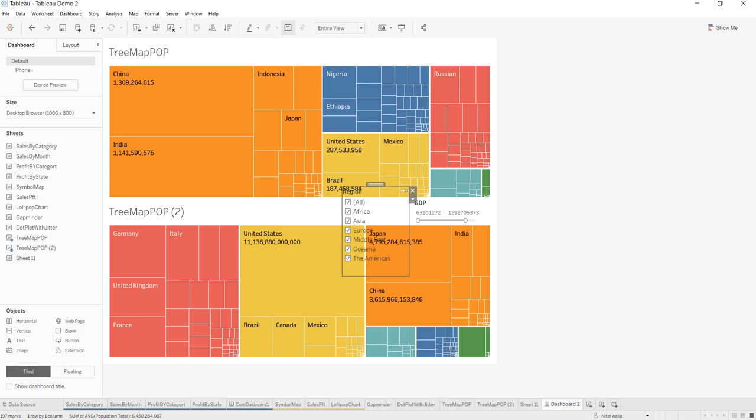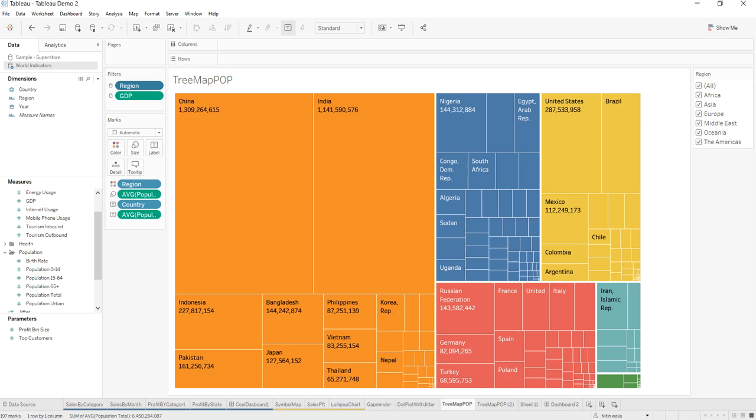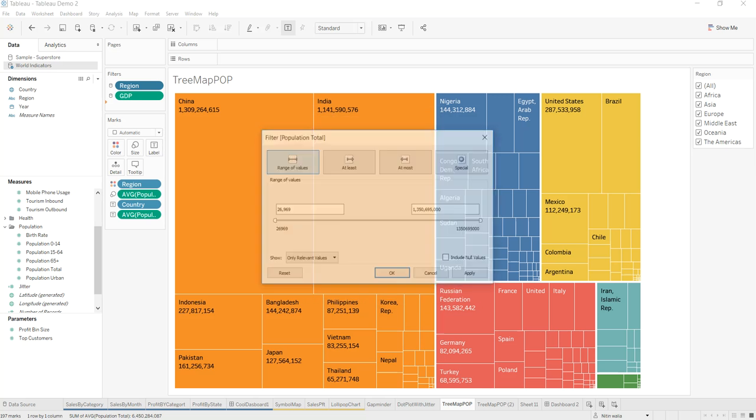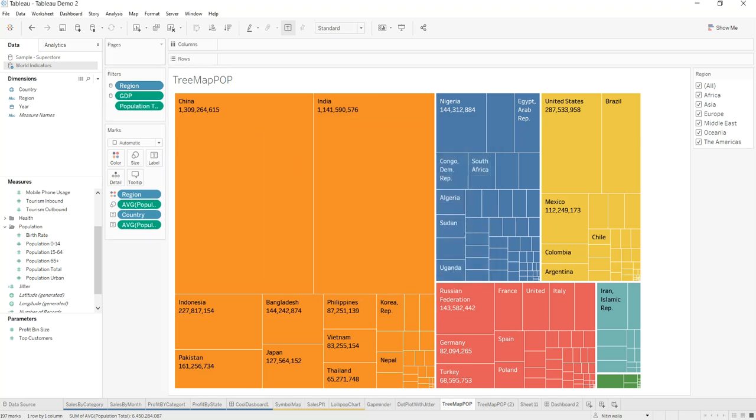Oh, because I said that filter is applicable to all the sheets which are referencing that data. So it might be something interesting. Population total there. Okay.